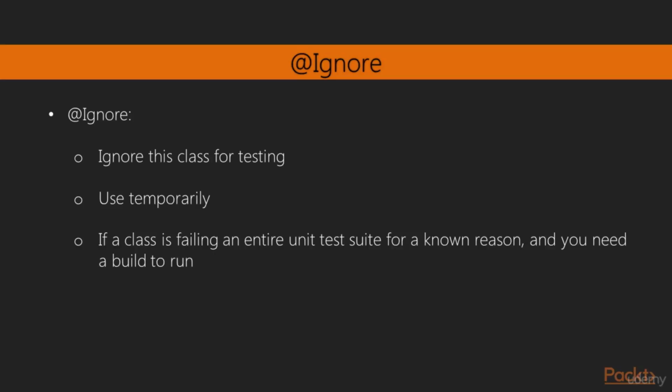Now, we should only use this temporarily. Obviously, we don't want to write a test that permanently gets ignored. But in the case where we're pushing a story from one sprint to another and the tests don't pass and we want to finish a build for the current sprint, that's where we might use this @Ignore.